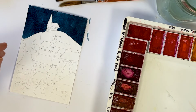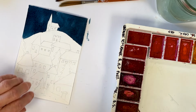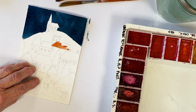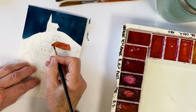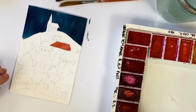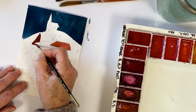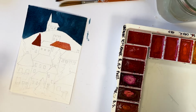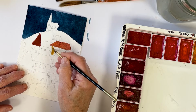I'm going to turn my paints round so that I can get to the browns. And I'm going to use things like Indian red for roofs in this little village. I'm going to use a mixture of the earth colours. So that one I think is Indian red. And if you make it thicker, it goes darker. So that's two options. That gives us two colours really. And then we could have yellow ochre for example, for the walls under here.